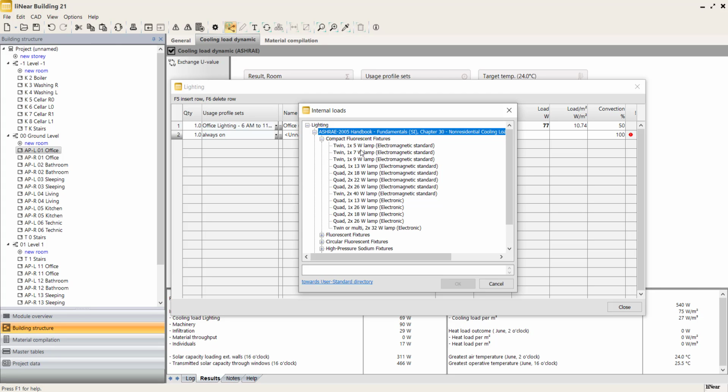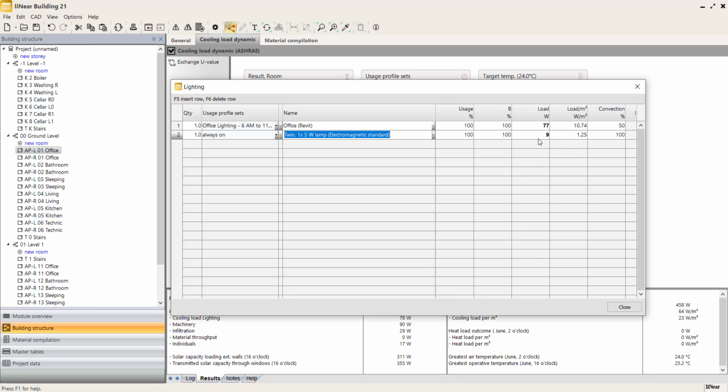When you select a lamp and click on OK, it will calculate the load and add this into the project. If you want to delete it, you can just select it and press the F6 button on your keyboard.